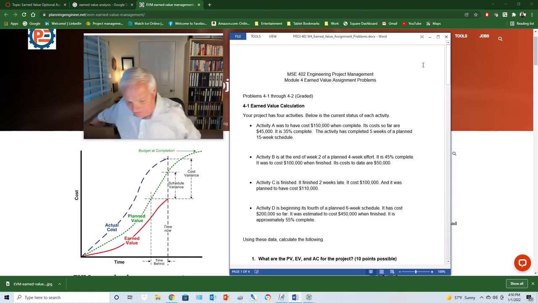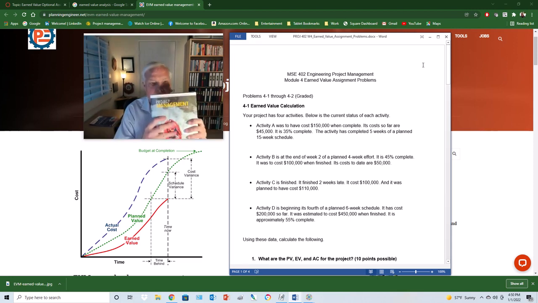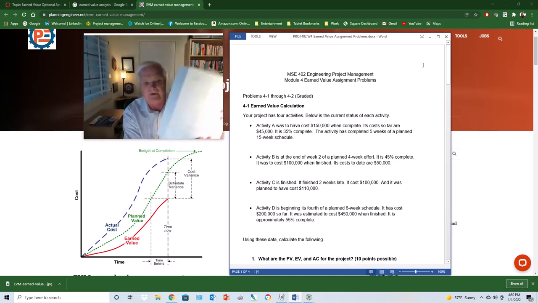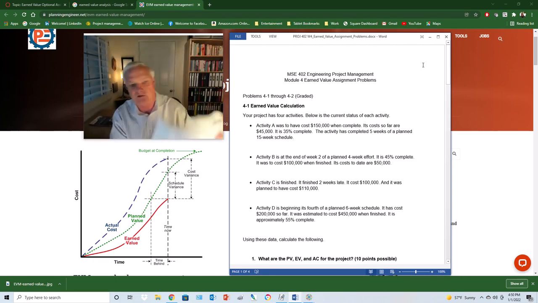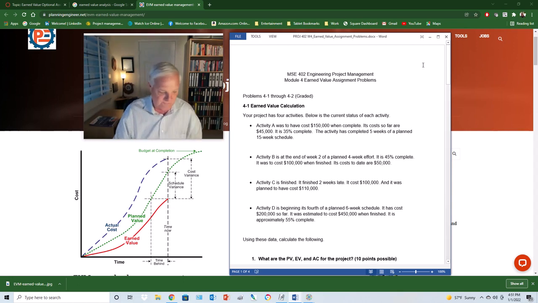Now, in addition to that, in your regular textbook, the Larson and Gray textbook, I want you to start on page 480. Page 480 starts the section on the need for earned value. You'll see that section at the bottom here starts it, and for the next 4 or 5 pages, it walks you through the calculations.